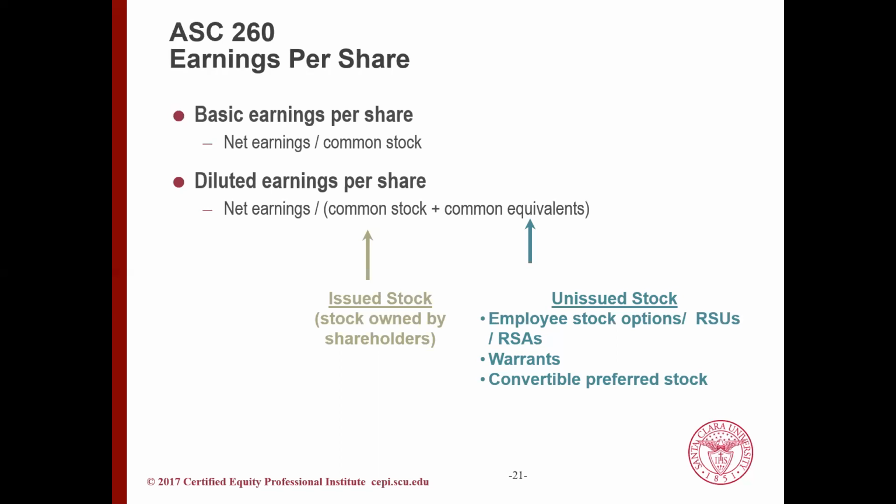Common stock equivalents include stock options, stock-settled SARs, unvested restricted stock awards and units, convertible preferred stock, warrants, and other arrangements under which the company may be obligated to issue stock in the future. To calculate the common stock equivalents, companies use what is called the treasury stock method, which is like a worst-case scenario. What would happen if everything that is outstanding were all of a sudden exercised or issued as common stock?